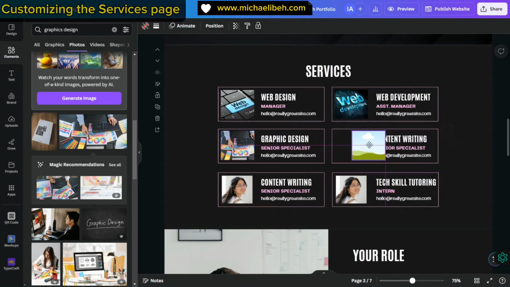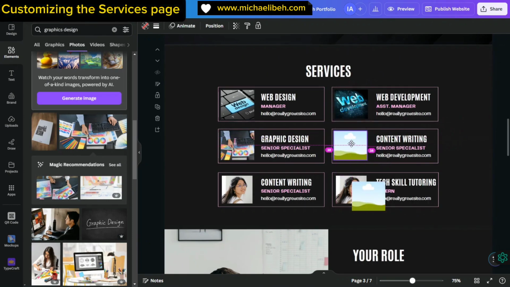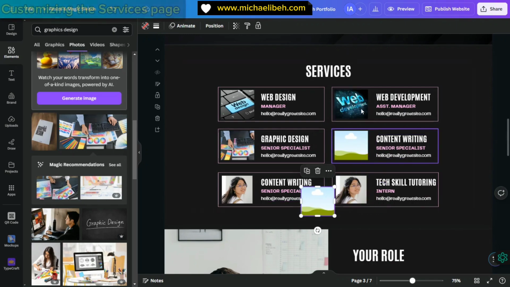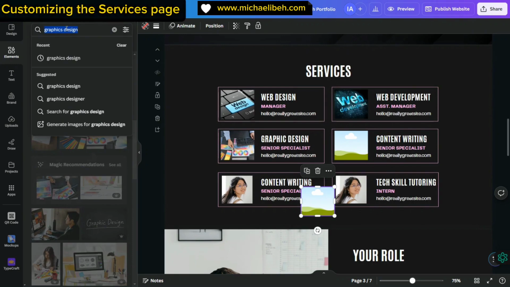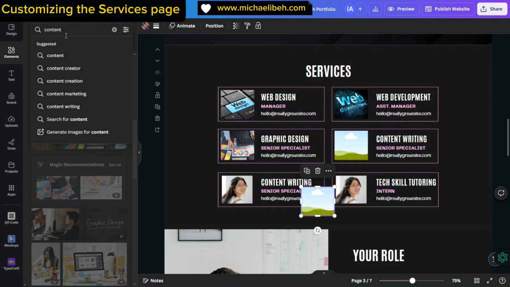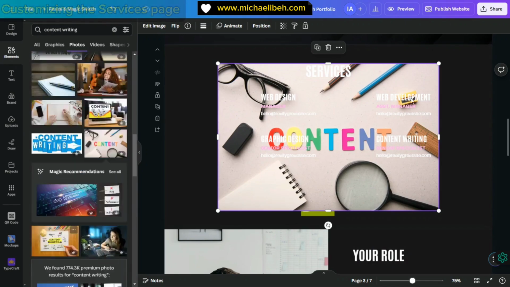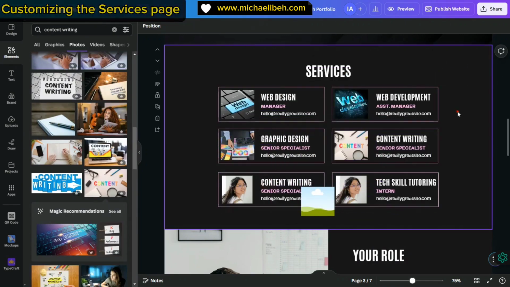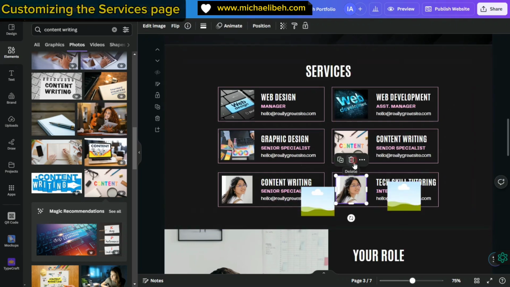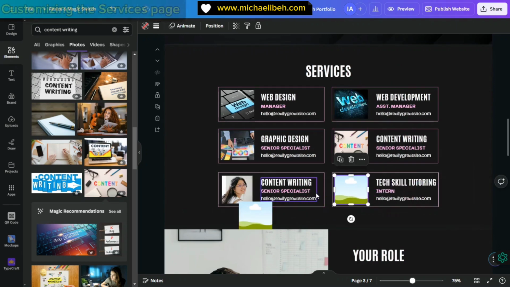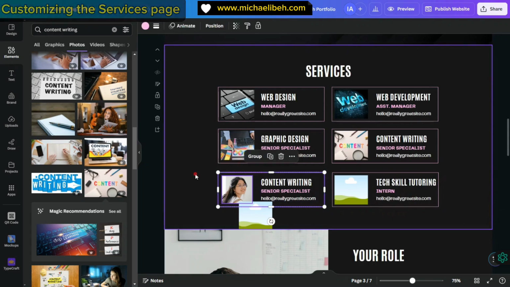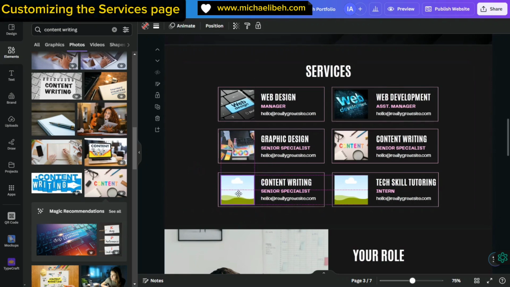So this, let me delete this person, duplicate this as well. So I make sure that all of them are in the same alignment with each other, so that the design will be very good. So I search for a content writing image here, content writing. So guys, just follow the same process and design your own Canva websites and you are good to go. So let me duplicate this and delete this person, use the frame in this section also. Okay, it's on group, so I have to ungroup it, delete this person, then put the frame within.